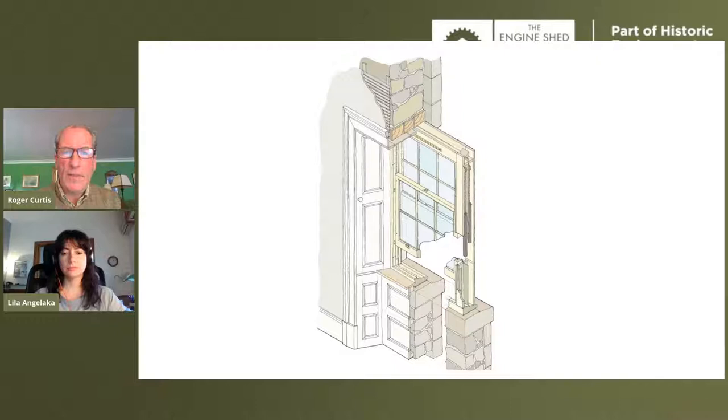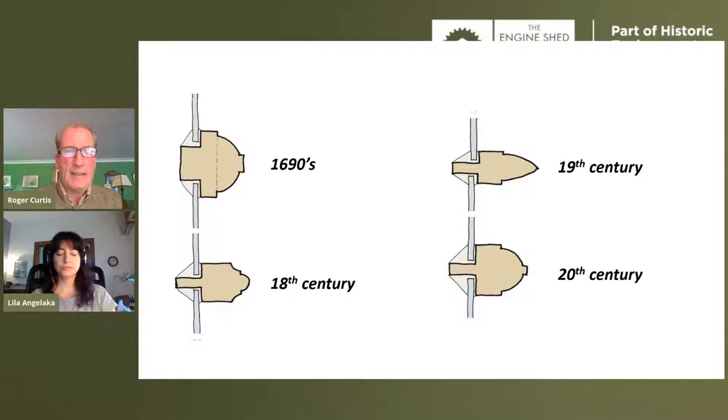I mentioned dating a window and getting a feel for how old something might be. One of the ways you can tell is by looking at the astragal patterns, and the image that's been put up just now gives you a very simplified view of four types, with the earlier type, 1690s or so, quite a wide piece of timber, often hardwood, quite often oak, and made quite often of more than one piece, so it's sort of laminated, as it were. And then later on, by the 18th century, so sort of 1750 or so, you've got a more rectangular piece, but with a sort of scalloping on the edge, which is quite common. And in fact, that carried on through in Scotland for a long time. So it's quite hard to be specific.